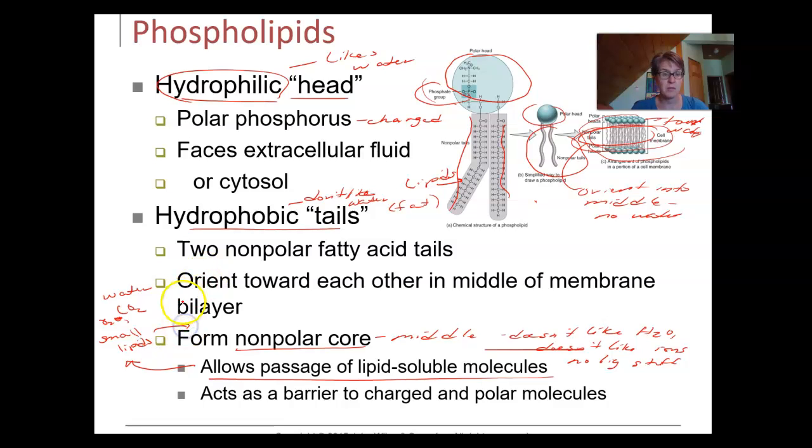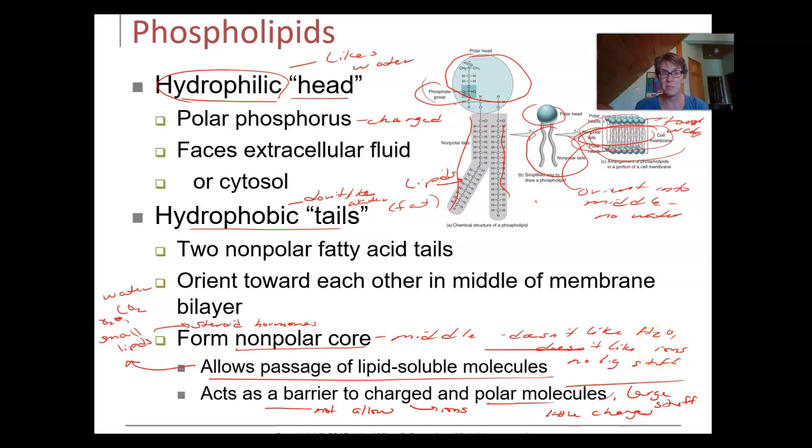And small lipids are like steroids. Steroid hormones. So if somebody is on steroids, that can enter into the cell nonstop. Nothing is stopping it. That's a big deal. You can really mess with your body because there's no blocks, there's no guards. It's a barrier. It will not allow things that are charged, that's like ions, and things that have little charges built into them. And that's why they're called polar, or large stuff. Also won't allow all of that.